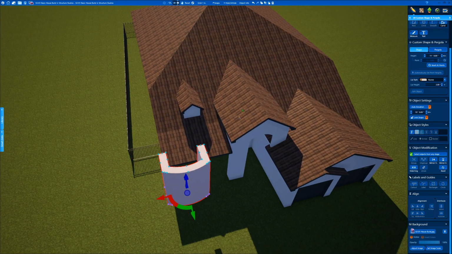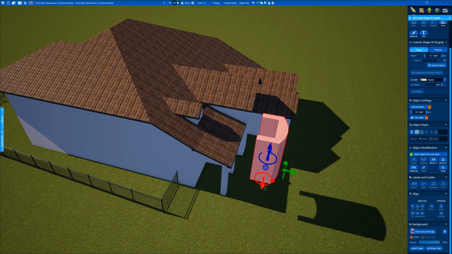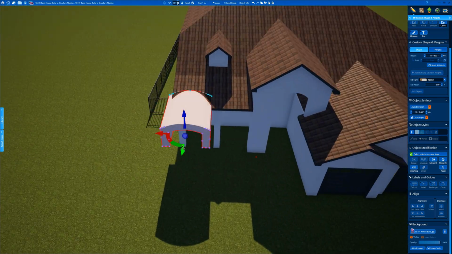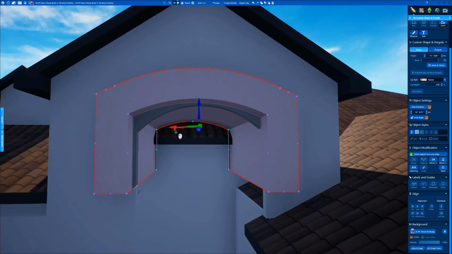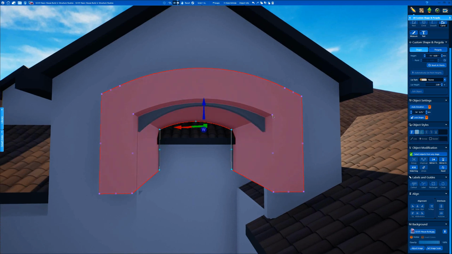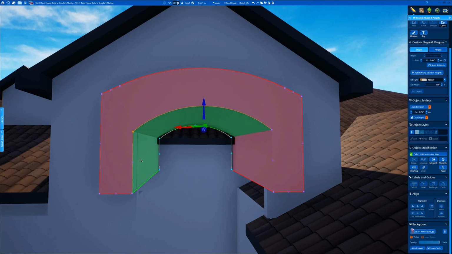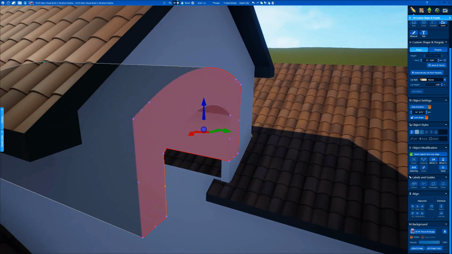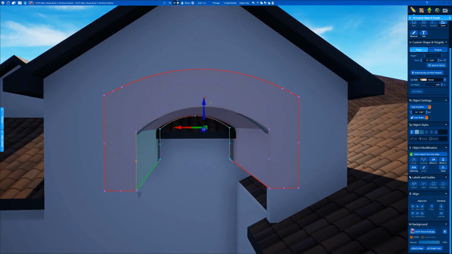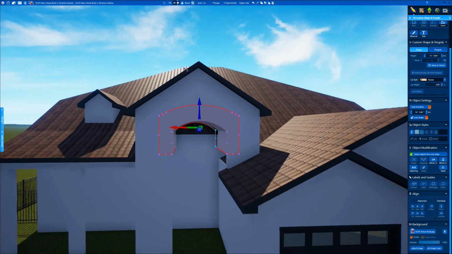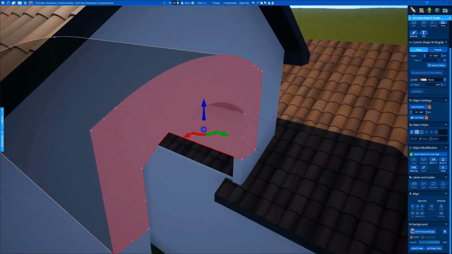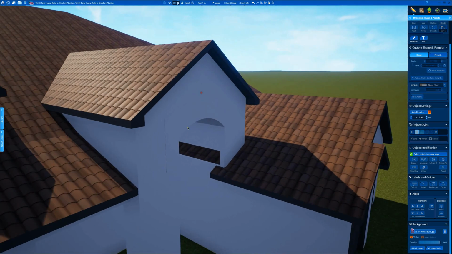So what I'm going to do here is take this section. Let's just roll this back a little bit. And adjust it. Now we're going to adjust it in place. See, the arch is a little bit off here. Not to worry, we'll manually adjust it. Turn off your snaps with the I shortcut key to do this because it just makes it easier. And then we're just going to manually adjust it in place. And you'll still see a little bit here, but that's okay. We can manually adjust this out, just using the I shortcut key again to turn off the snaps when you're doing this only. It just makes it easier to adjust.